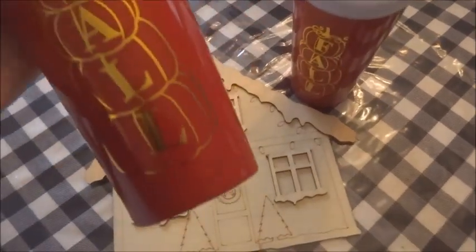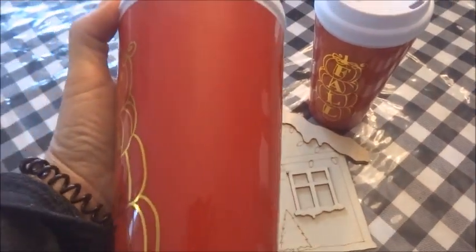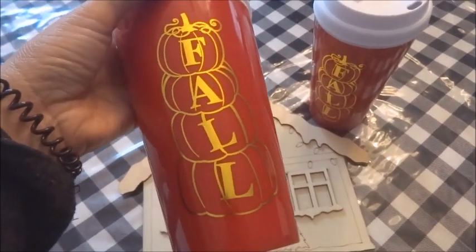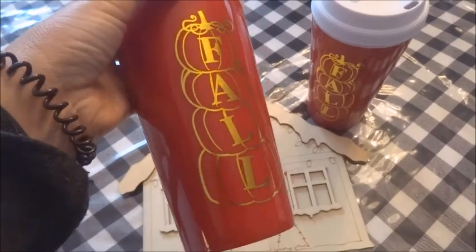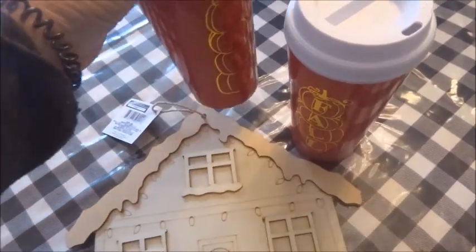The first for fall, I picked up these tumblers, which I think are so pretty. It is like a deep red, and it has the gold writing that spells out fall, and then the gold pumpkins. I thought was really, really pretty, so I picked up a couple of those.